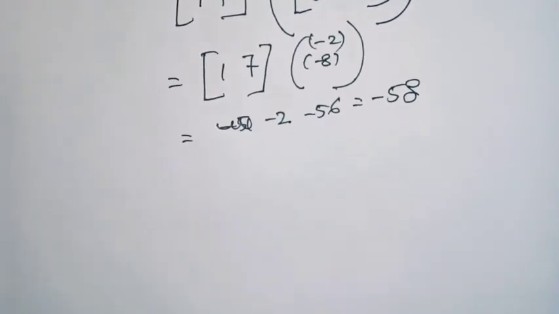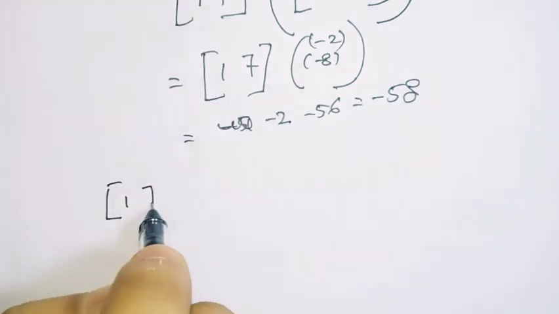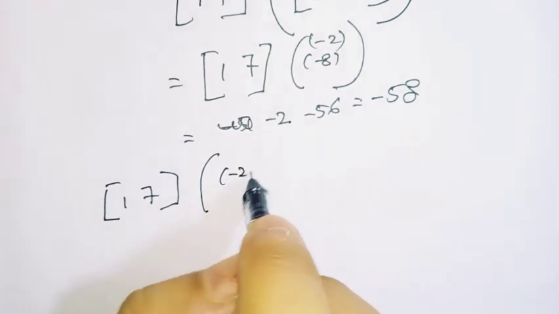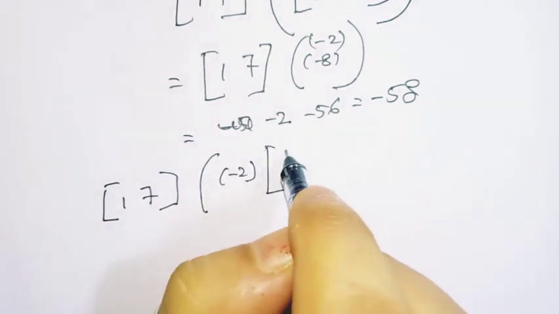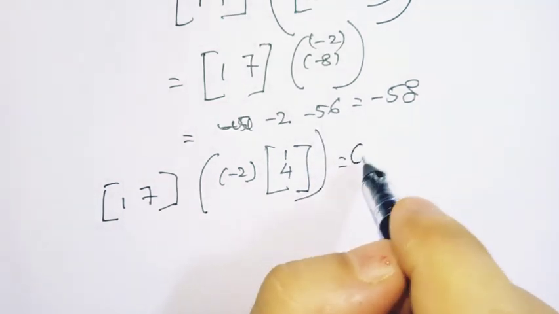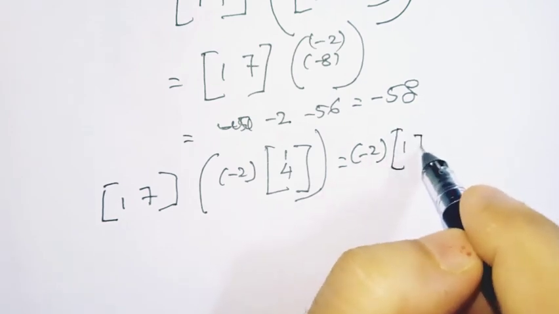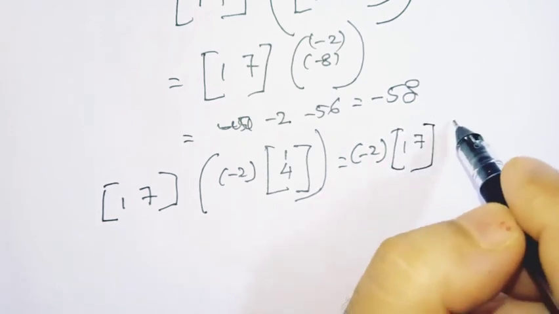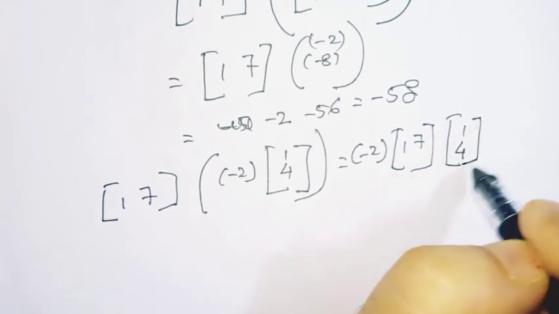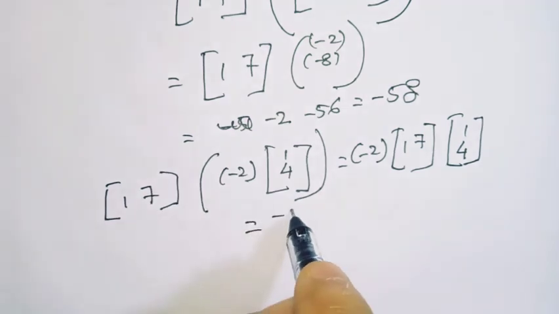So we got the same values, and let us use it in a different way where we do the addition together. So we get the values as -2, and then we get 1 4. We put these braces, and then we write -2, 1 7, and we write this as 1 4, right? So there is a negative sign, only -2. So what we get from here is that we can write -2.